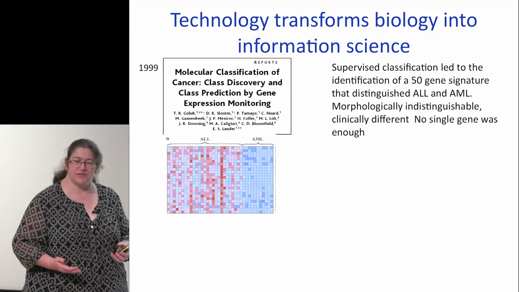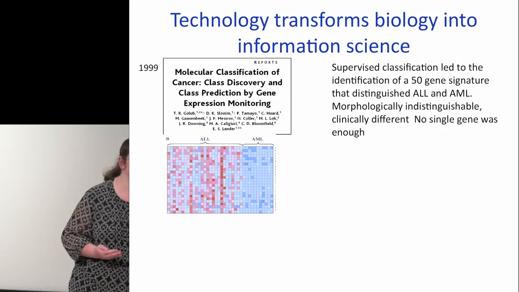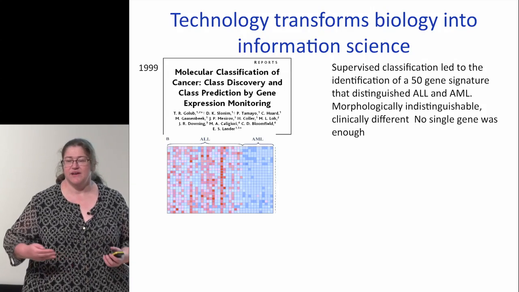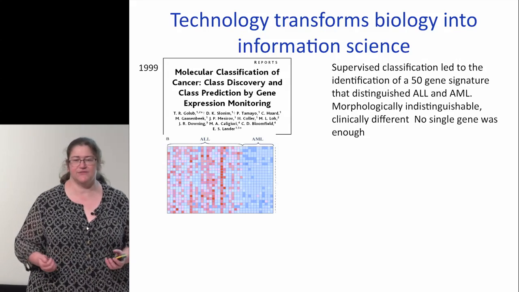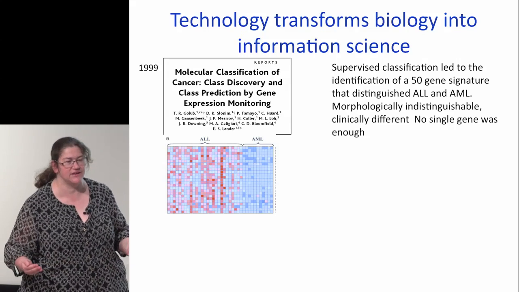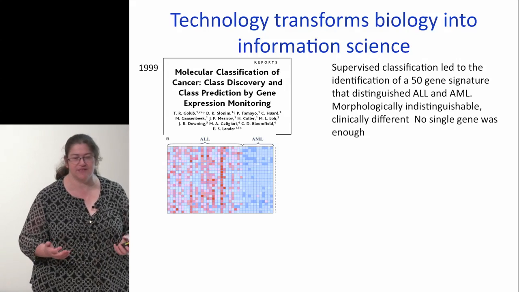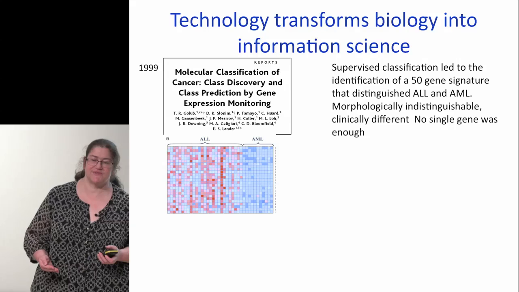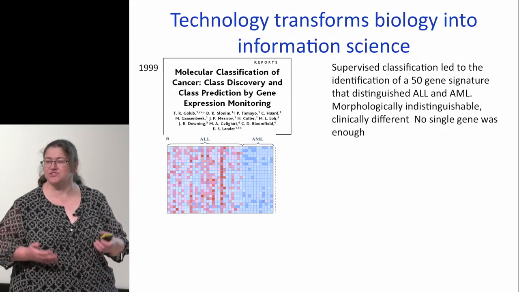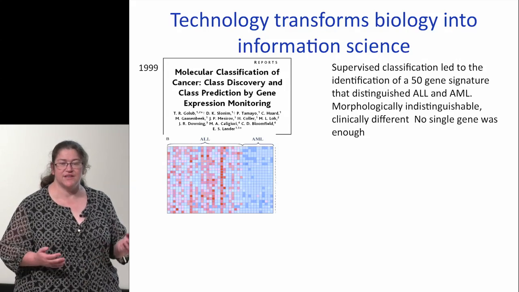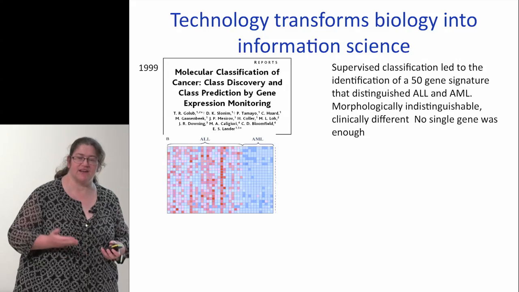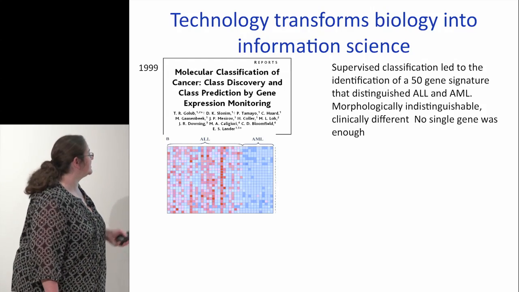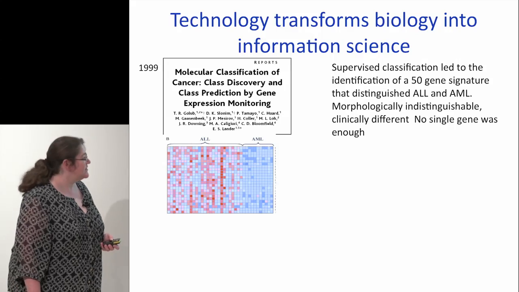And it basically showed that looking at genes, looking at a molecular signature of how genes are expressed, we could distinguish between AML and ALL, two clinically very different cancers that require very different care, yet pathologically couldn't be distinguished before we went to look at the molecular level. There, using supervised classification techniques, they could pick up a gene signature of 50 genes that was predictive of whether you had ALL or AML very accurately. Again, no single gene, but the signature of 50 genes.